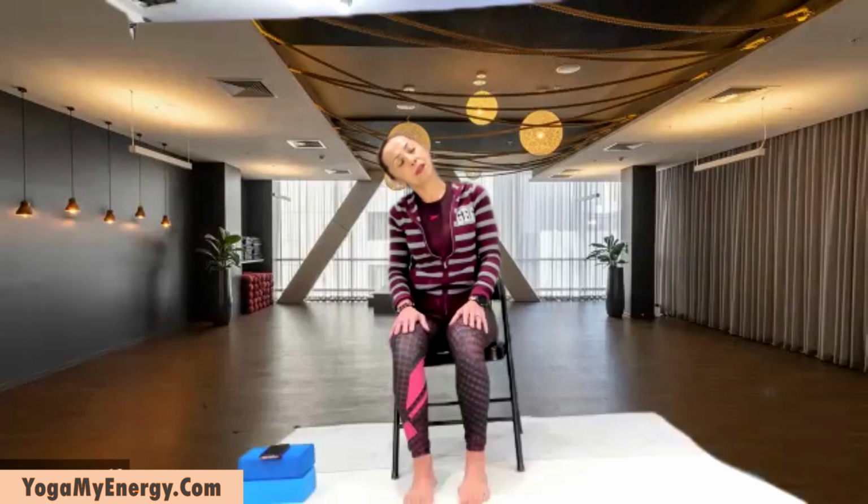So once you really feel the space between your ears and your shoulder, shoulders are down, so we're allowing the neck to relax a little bit. The head is already heavy enough to drop to the side and create that gentle, soft opening.